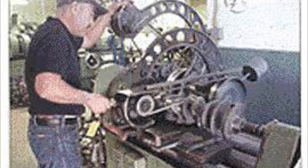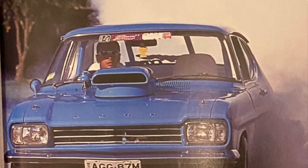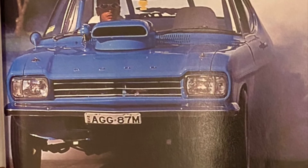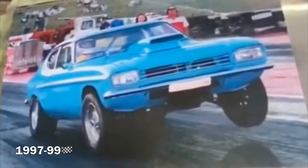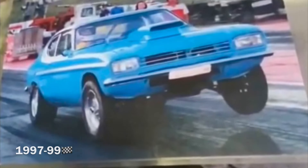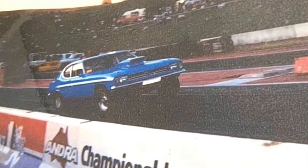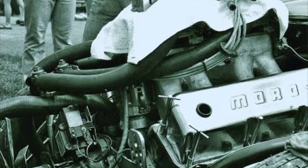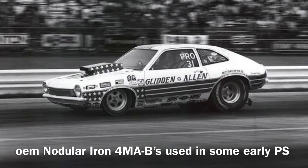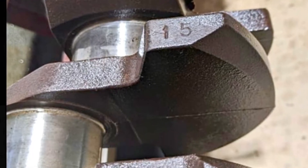In my own 10-second combination I personally spun this crank to 7,650 RPM on a number of occasions, especially on the short shift which will usually carry things higher up in the RPMs over the line. But it usually saw 7,300 to 7,400 RPM on the norm through the traps. It's said these cranks were used in many early-day pro stockers both in the US and down under, and guys have spun these cranks as high as 9,000 RPM with alloy rods hanging off them. In recent YouTube videos and interviews, early Clevo pro stock racers have confirmed they used these cranks and spun them that high.